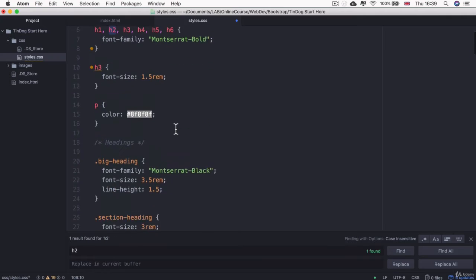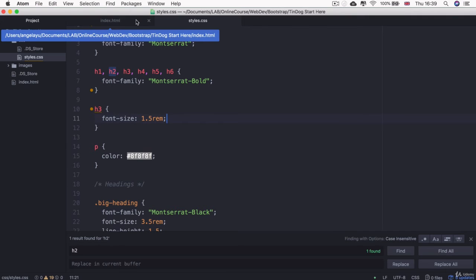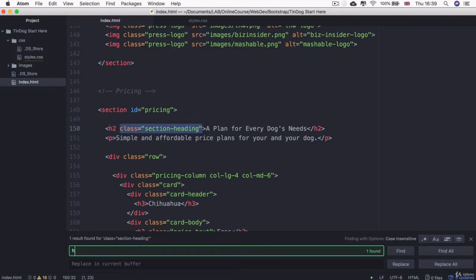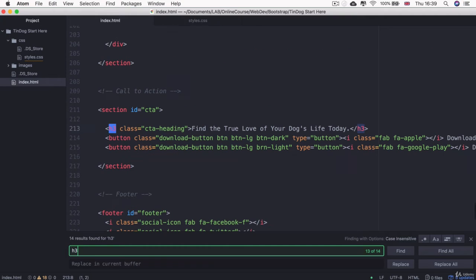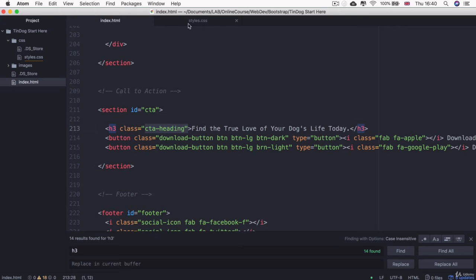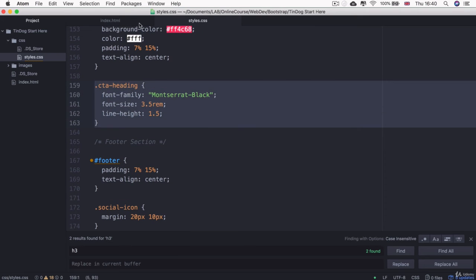Now, the last heading element that we've got here is an H3. And in our case, we're setting the font size to 1.5 rem. So let's check the H3s that we've got on our page. And we've got some of these H3s for our card header. And then we've got some H3s for our CTA heading, which is actually overridden with the CTA heading class over here.